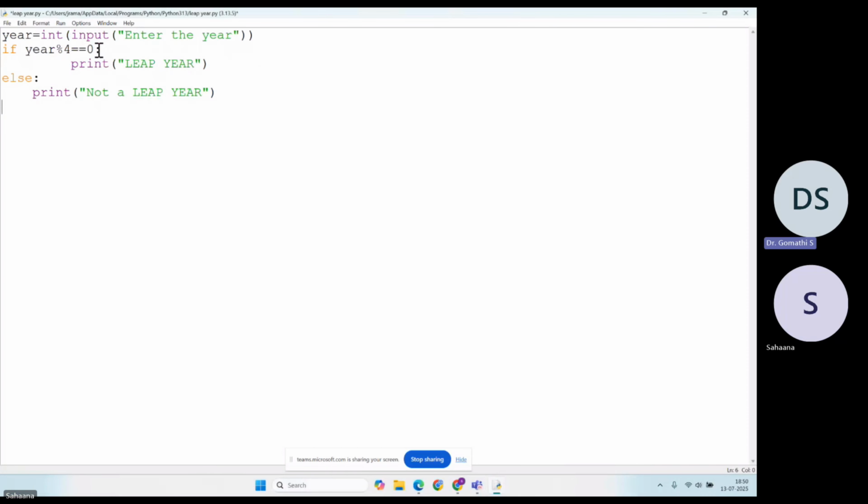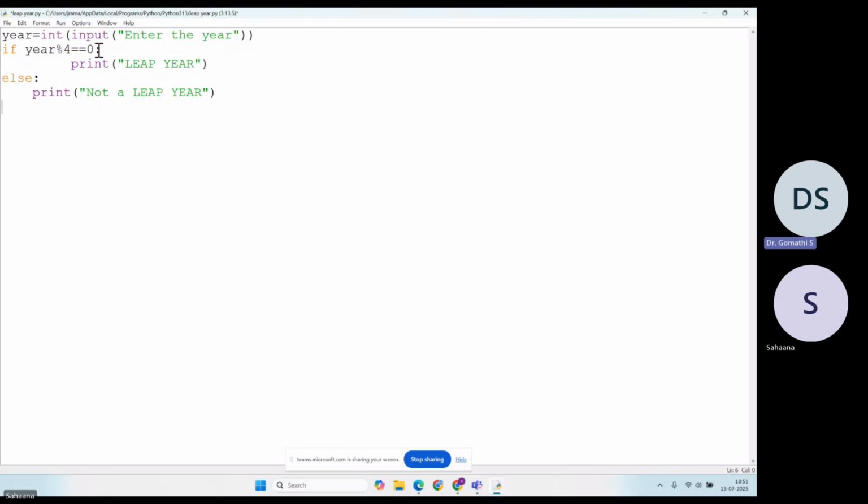We have an arithmetic operator, modulus. And we also discussed the logical operators, only three: and, or, and not. We also have bitwise operators.